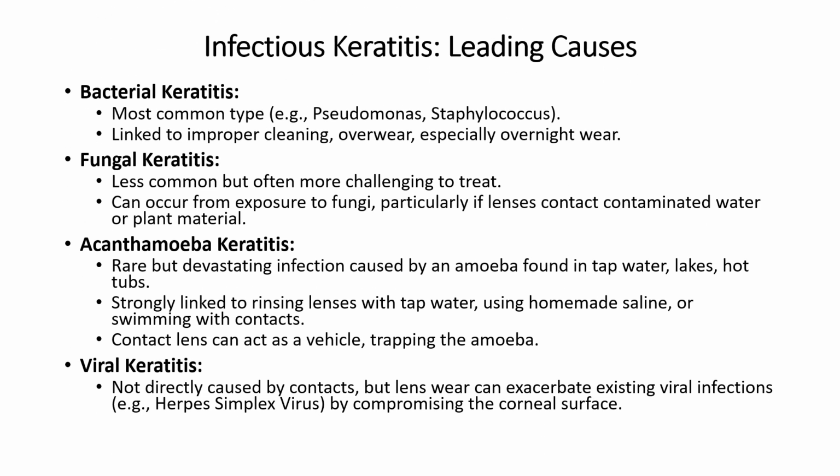Let's look at the leading causes of infectious keratitis. Bacterial keratitis is the most common type, often involving bacteria like Pseudomonas or Staphylococcus, commonly found on skin or in water. These can rapidly multiply on improperly cleaned lenses or cases, or when lenses are overworn, especially overnight. Fungal keratitis is less common but often more challenging to treat, occurring from exposure to fungi, particularly if lenses come into contact with contaminated water or plant material.